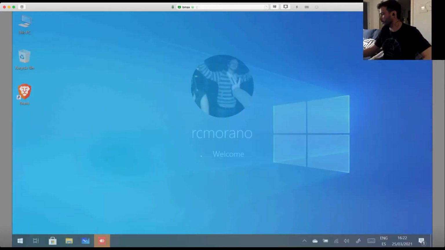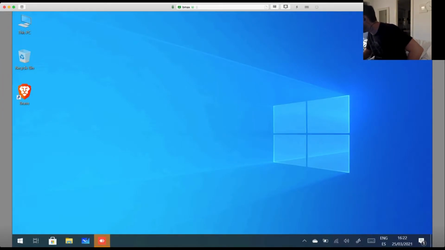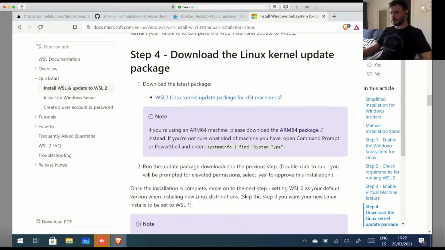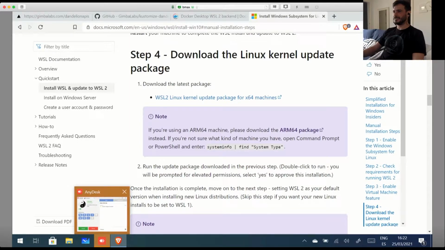Oh, cool. So it must be something related to the keyboard. Maybe the layout wasn't the proper one. The thing is, I typed the password through the remote desktop application and it worked.